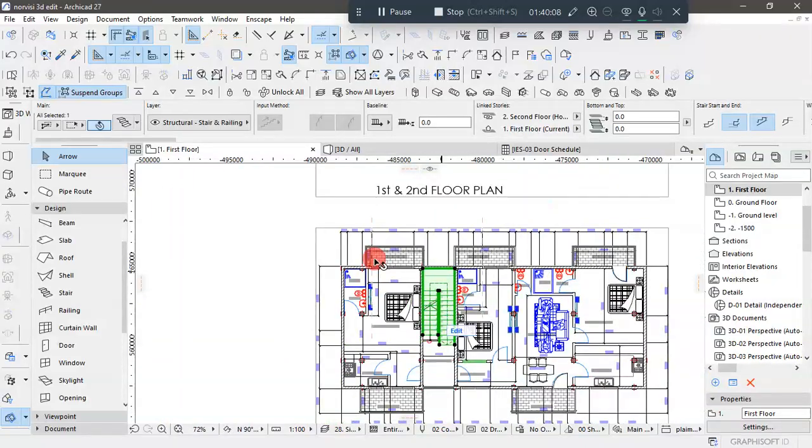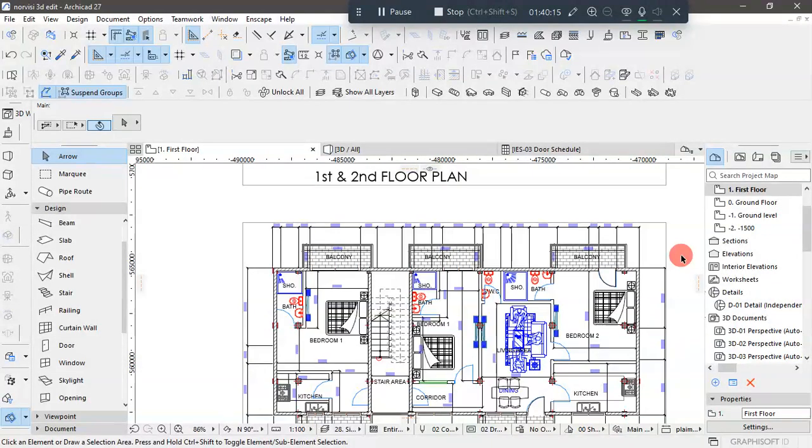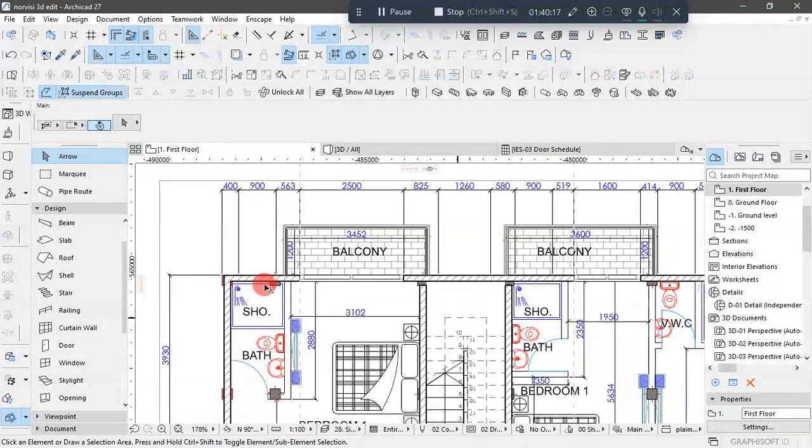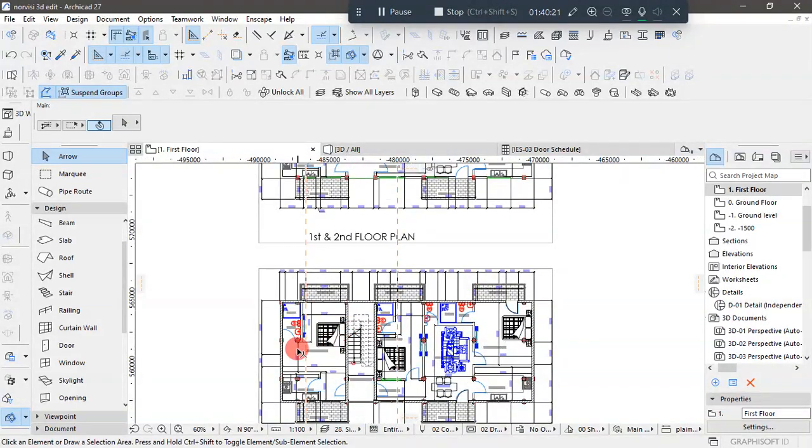Okay, so that's it. Right. Okay, so we are left with these windows. So there are windows there. Fortunately, there is nothing on the side. There's nothing on the side.